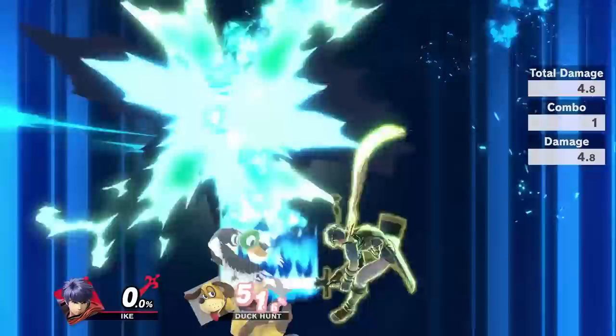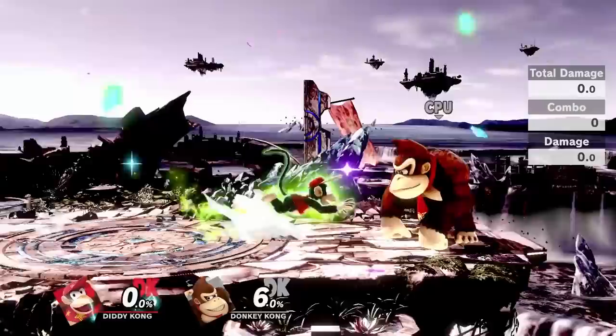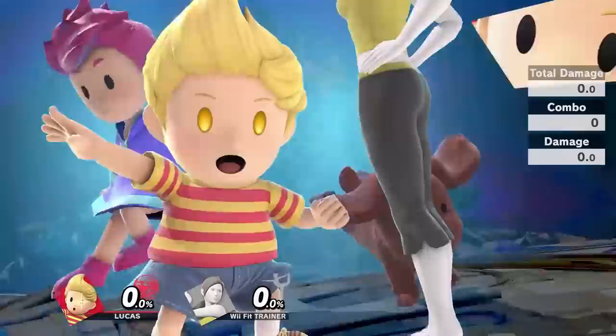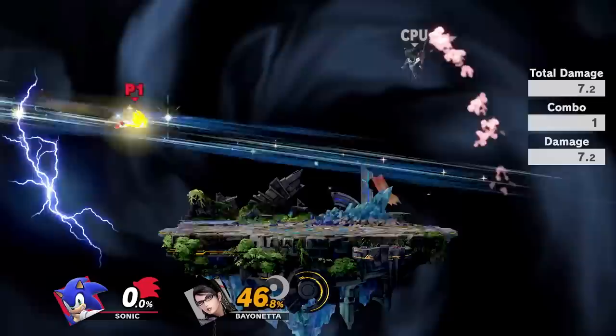All right. Now, Pokemon Trainer with his three Pokemon here has a triple finish. Nicely done. Diddy Kong has the Hyper Rocket Barrel, going all over the screen like that. Take that, Dad. All right. Lucas has the PK Starstorm. He said it. PK Starstorm. Everyone likes Sonic, right? Well, we got the Super Sonic move. He said it himself, too.